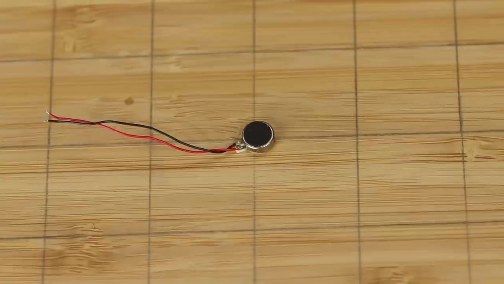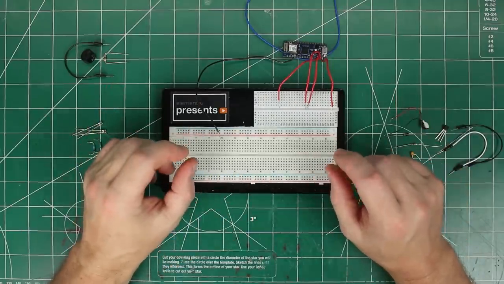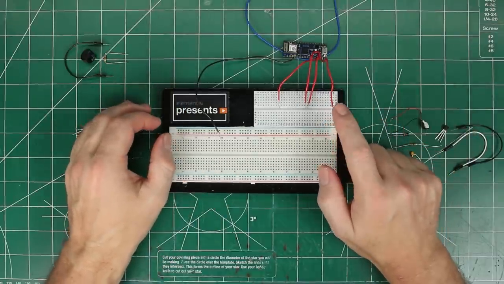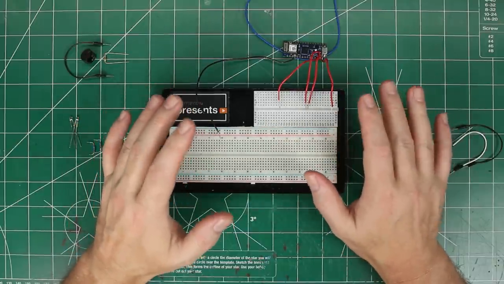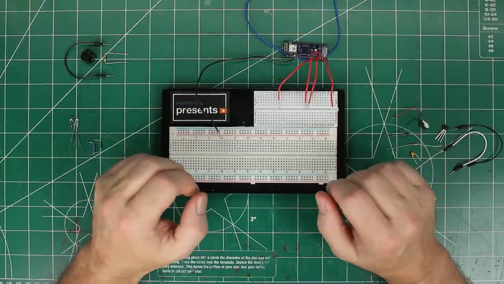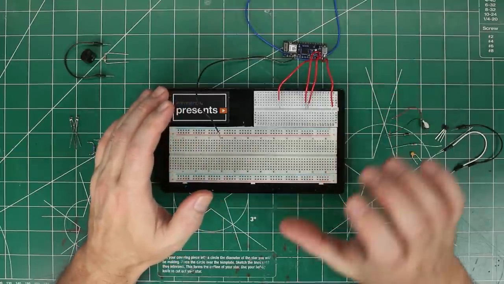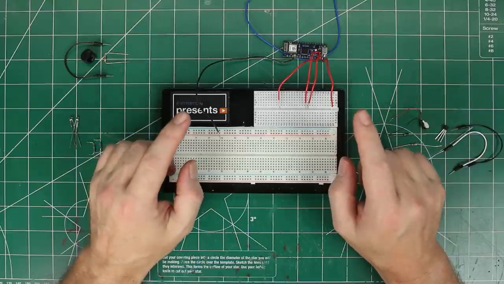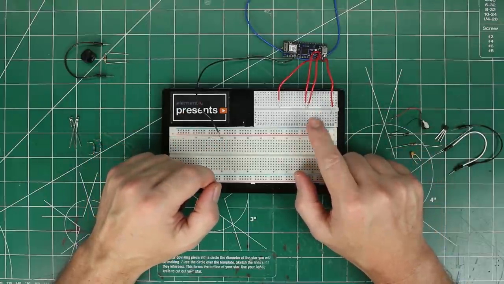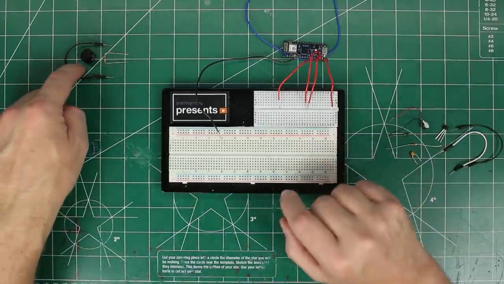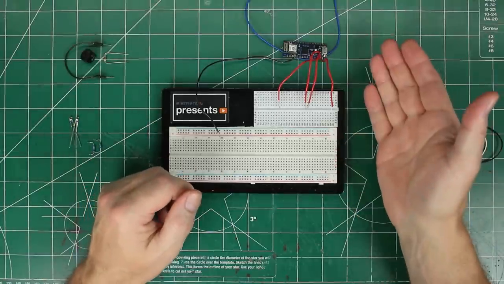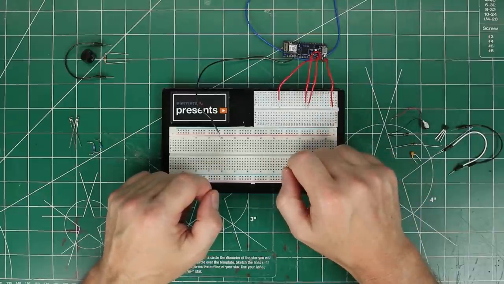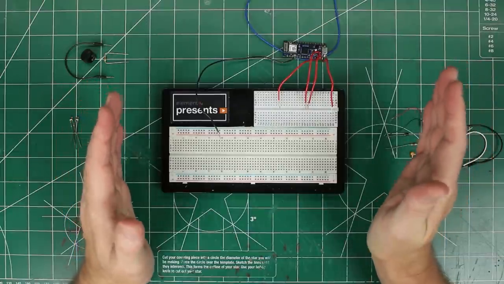This setup's going to be way easier to test once it's in the enclosure and it's all put together. If I try to test it all on a breadboard, then the accelerometer that's in the Arduino won't be in the right orientation for, you know, if I have to do any kind of calibration or even testing the tilt in the right axis. So, I'm going to lay it all out on the breadboard first, just to make sure that all of my outputs work.